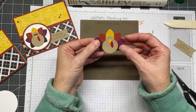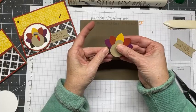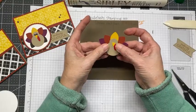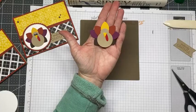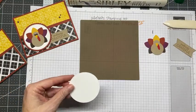And there you have your turkey. Whoops, let's kind of move it over this way just a little bit. I was just going to try and even out his feathers down here on the bottom. So there's our punch art turkey from the Ladybug Punch. And let's let him dry a little bit.